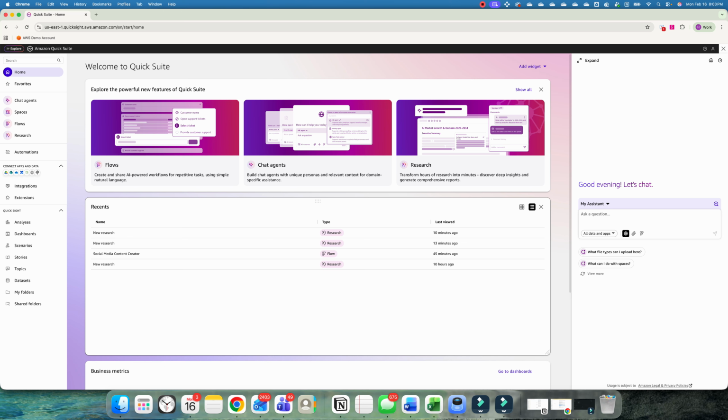So this is a deep dive video, so it's going to take some time to cover all these sections that you see here. But trust me, this is an amazing product and you will love what you're going to see and hear and learn about Amazon Quick Suite. So stay tuned. So as you see, I'm logged into Amazon Quick Suite, and the first thing I noticed, right?